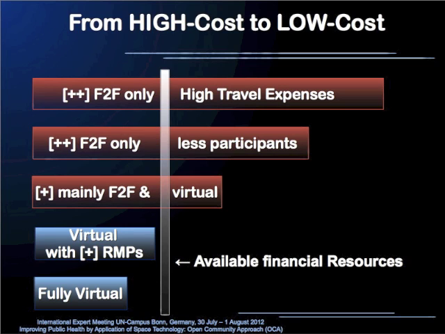You can increase the money necessary for the workshop, but then you have fewer participants. The tested pilot of the Action Team 6 follow-up initiative is a virtual conference with regional meeting points. The UN campus in Bonn was the regional meeting point with at least 25 participants, with international connectivity to South Africa, El Salvador, and India. Technically, we had minor problems with connectivity and access to the video conferencing server, but mainly the communication workflows and the support of the communication can be improved in many areas according to the feedback provided by the participants.